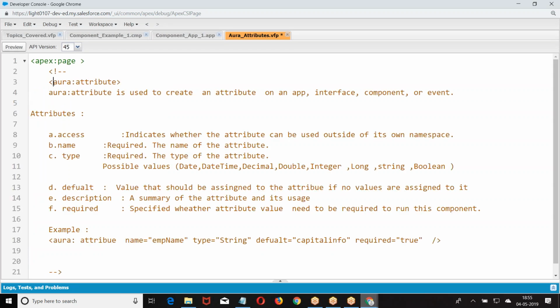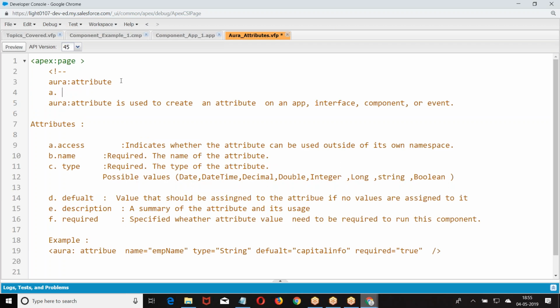So first we had URA attribute. What was that? We defined it under the namespace.